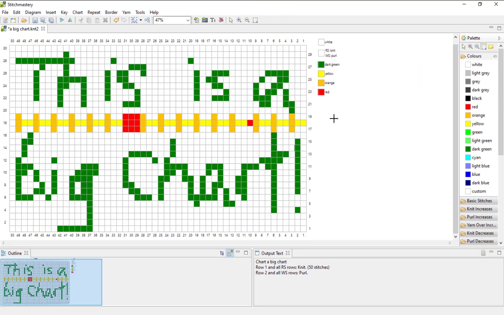In this video, we're going to look at some ways to split up a large chart and use some tactics for overlaps to help the knitter keep track of where they've got to in a chart and how the separate chart portions connect together. So I've got a chart here that is by no means the biggest chart that somebody might ever design, but you can see it's not a chart that has obvious repeats.